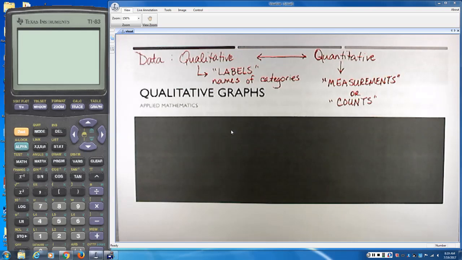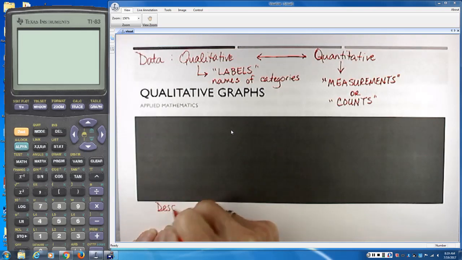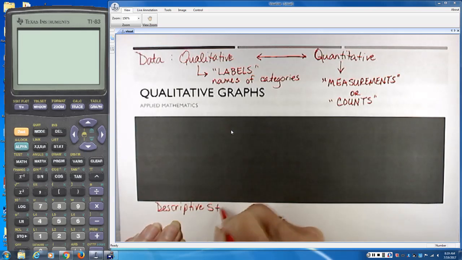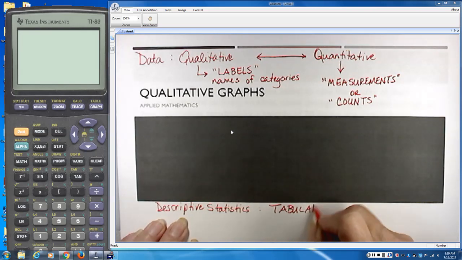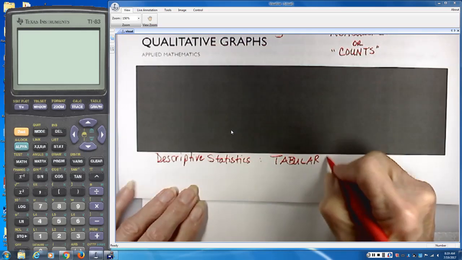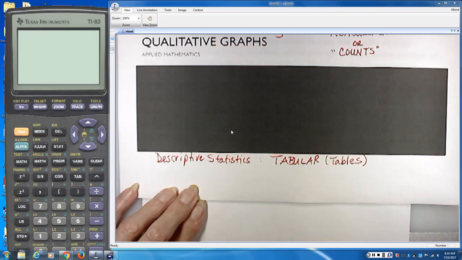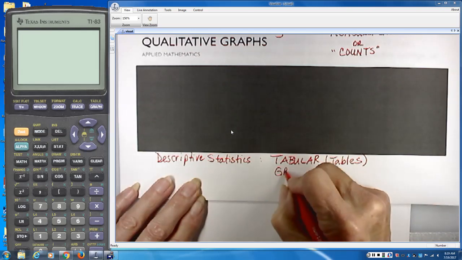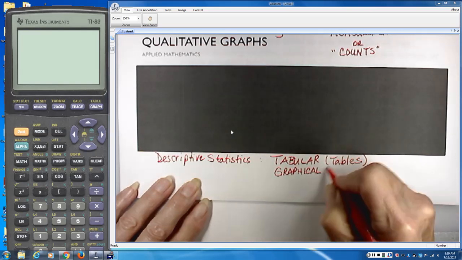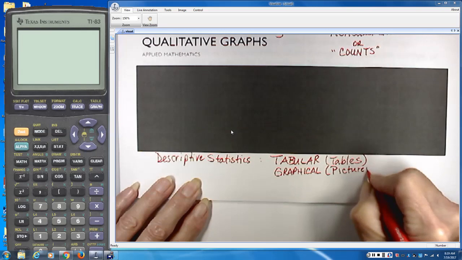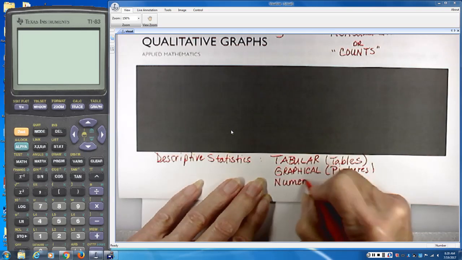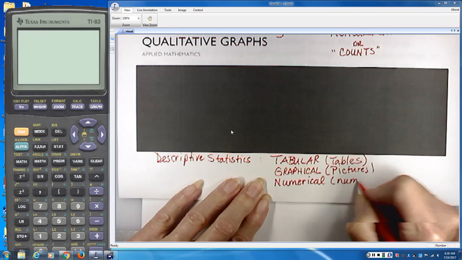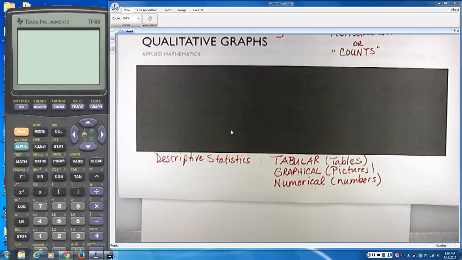Descriptive statistics are the tabular, meaning table, or the graphs, which are pictures, or numerical, we know those mean numbers, that are used to describe data.